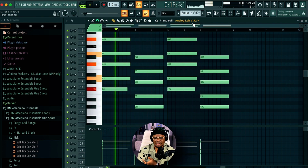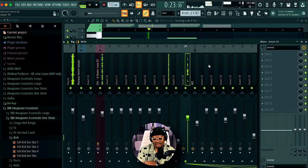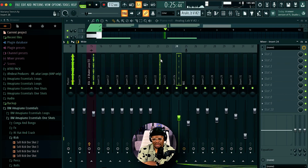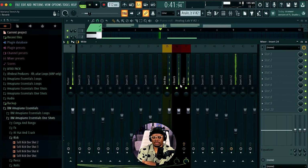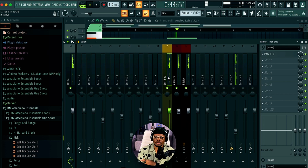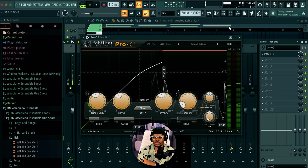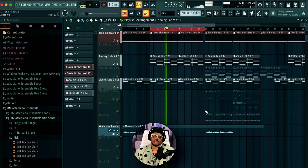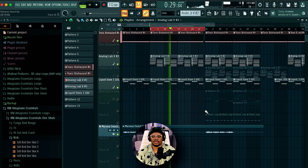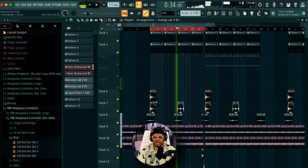Let's see. This is going to my reverb and delay bus, and also my instrument bus where I'm doing a bit of light compression with the Pro-C 2. Doing beats like this, in my opinion, is very nice because you give the artist room to shine. Let's see what else we have here.